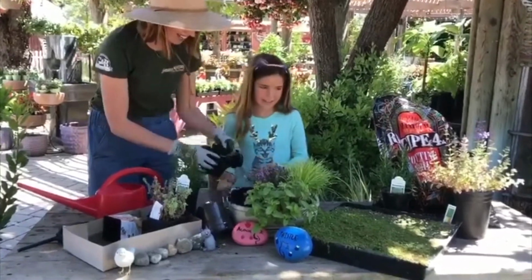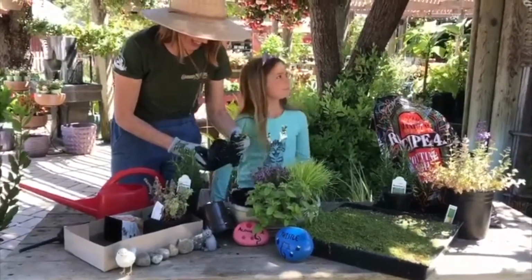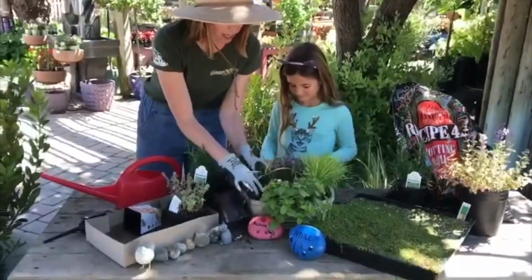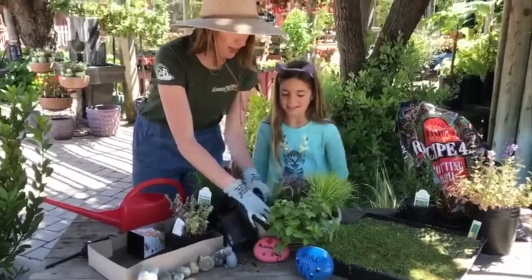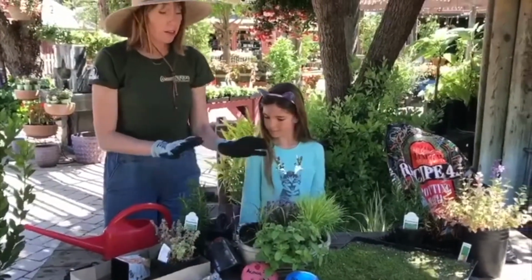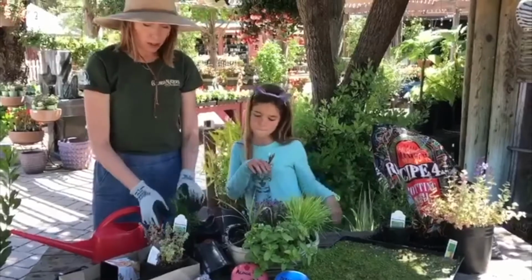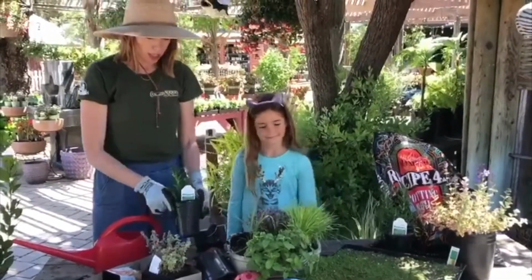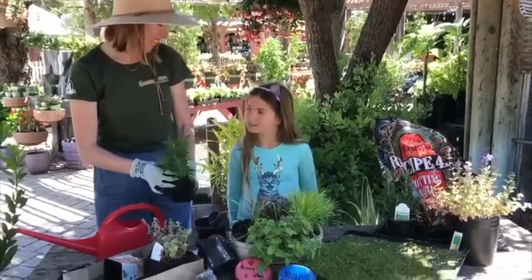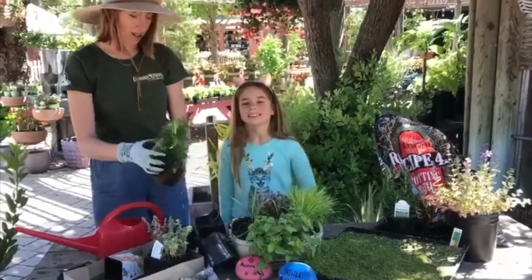I can totally get it out. So we'll get this. I think this one will look right up here, just like you said. Yeah, this one is kind of loose, huh? Loosey-goosey a little bit, but that's perfect. Let's get that in there. And I was saying mint is a flea repellent. Rosemary is as well, so it's safe for your cats, and it gets rid of those fleas.